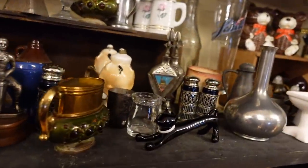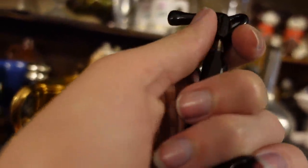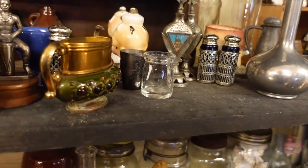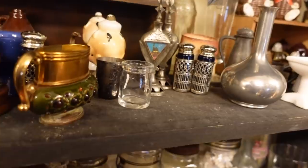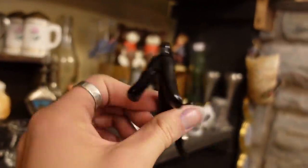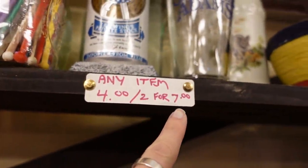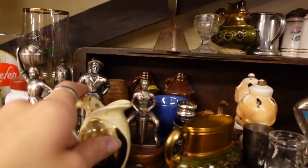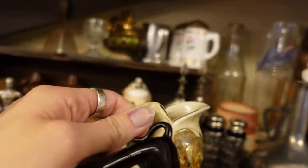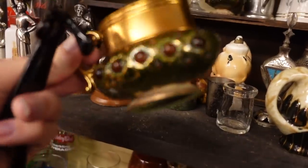And then we ventured on to the one for $4 or two for $7 shelves. These are some of the best shelves because there are some really great deals to be had. I noticed this pen and I was like, you know what? This is one for $4 or two for $7. And it's a really neat pen. I like it. I didn't test it out, but I liked it. And so I decided that I need to find two for $7 because I want to get the most money possible out of this deal. And so I set off to find another item that I could bundle together to make it $7.